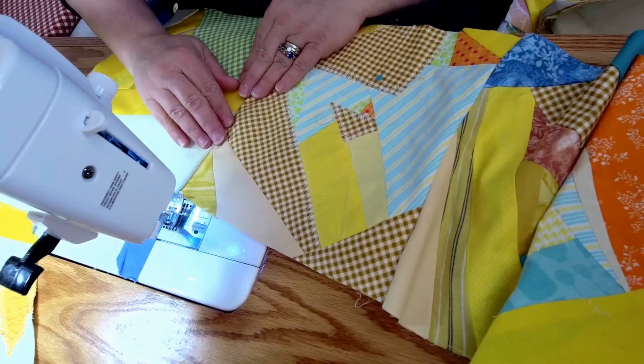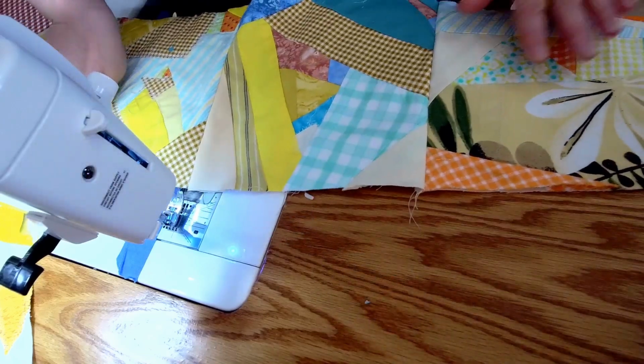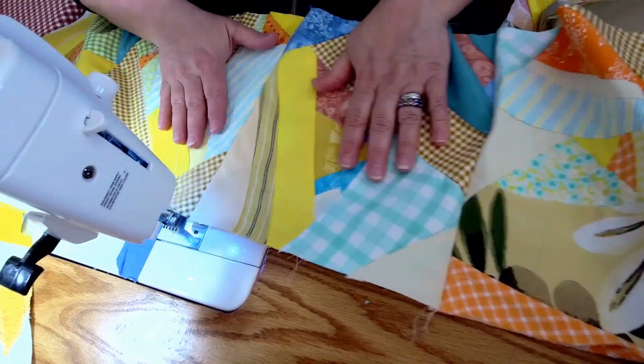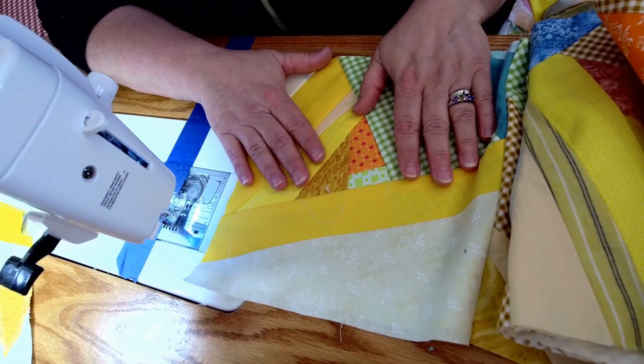And just continue for as many squares as you're going to need. So now I've got 1, 2, 3, 4. I'm going to do rows of 7, and I am going to do 7 rows.